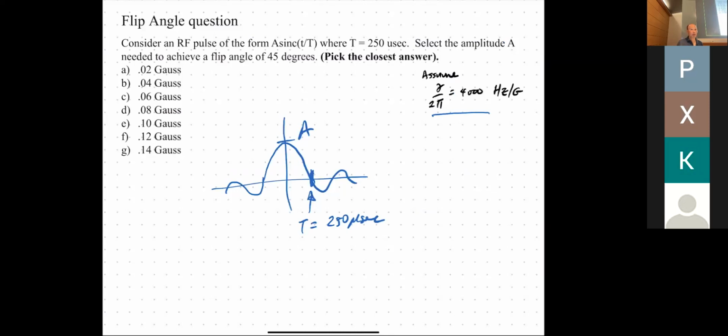I'm going to give you guys a couple of minutes. Your job is to figure out what A is to get theta equals pi over 4. Feel free to consult with your neighbors. We'll set up a poll online, and then in class, we'll just do an audio poll. So go ahead and take a few minutes and think about that.